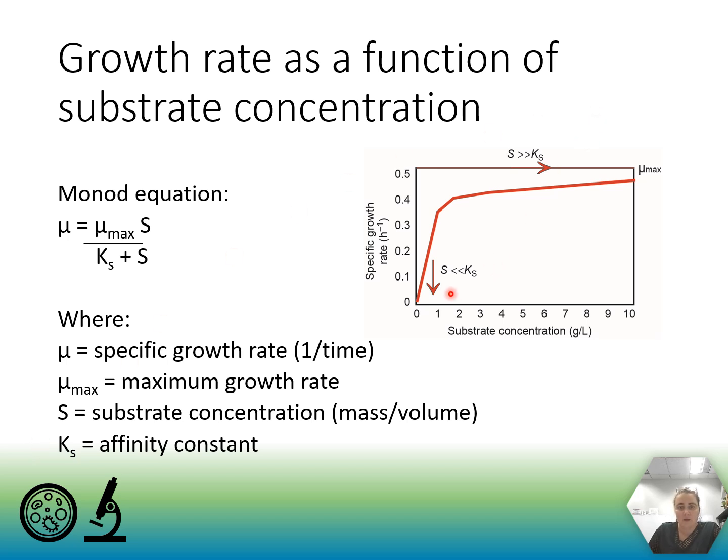and this relates the specific microorganism to the substrate. So on this graph over here, we plot substrate concentration versus specific growth. And as the affinity constant is greater than the substrate itself, the specific growth is actually pretty low. But as the substrate is greater than the affinity constant, that specific growth rate is going to be higher and it's going to approach this maximum. So this is an equation that is actually used to design wastewater treatment plants when we look at how much wastewater is being fed, because wastewater is a substrate for microorganisms.